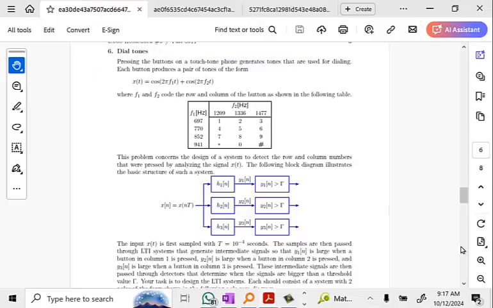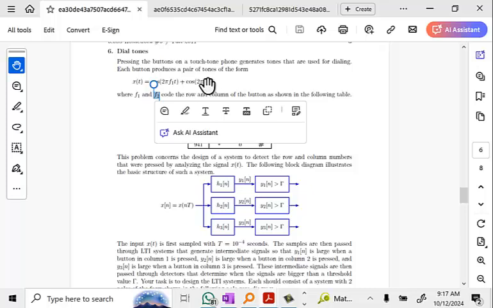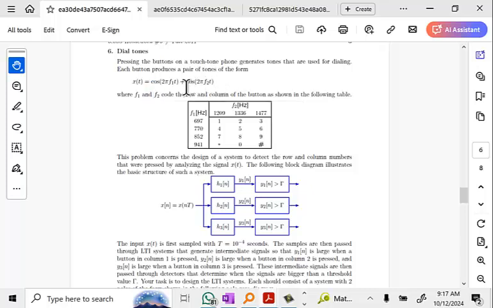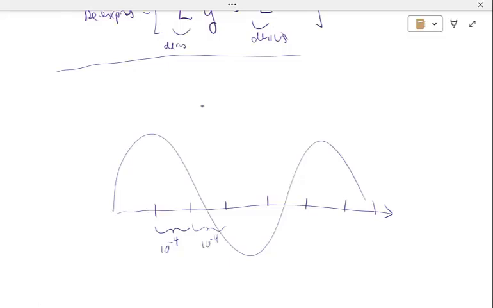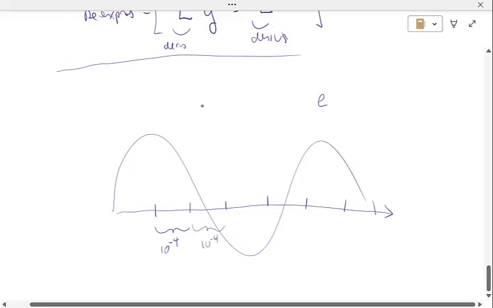Okay. Now we have signals of the form cosine f1 of t plus cosine f2 of t. As I said, we're only going to be worried about the f2 of t, and I'm going to write this as a complex exponential. So you're going to have some signal that is continuous time, e to the j times 2 pi omega. That's in continuous time.